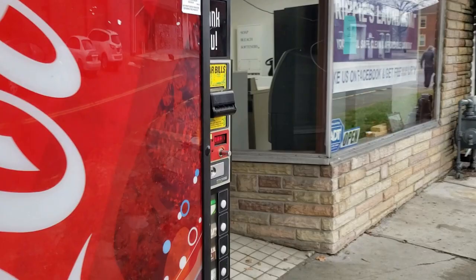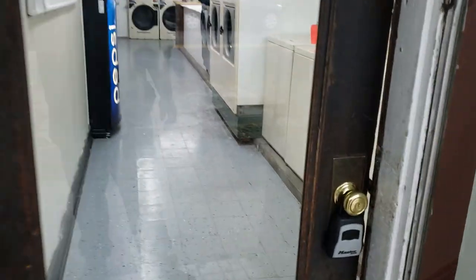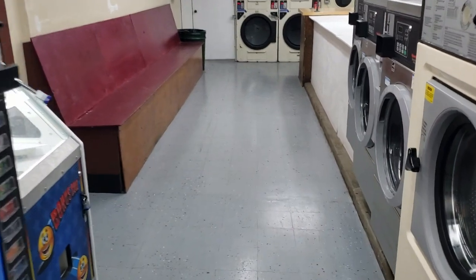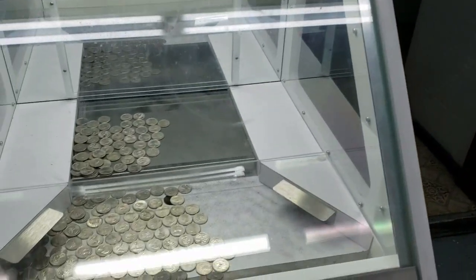I had to reshoot walking inside the laundromat because the first thing that happened was a customer who just left the store flagged me down because Brandon's coin pusher was robbed of about $30. So instead of repairing the machines to start off with, we're dealing with a thief, which was covered in another one of Brandon's videos.